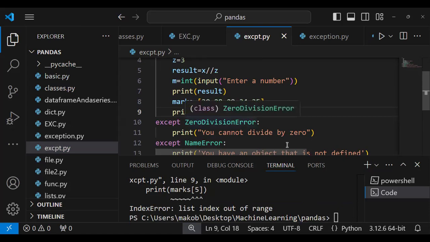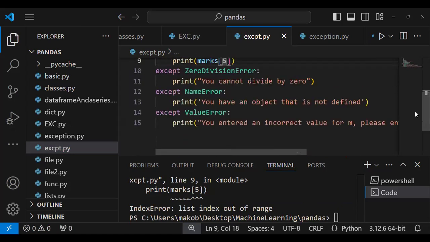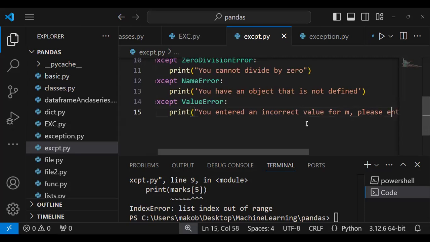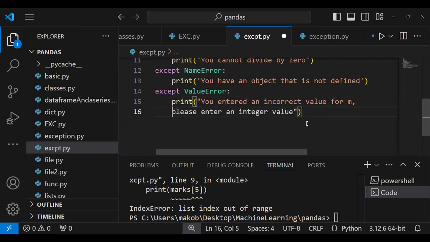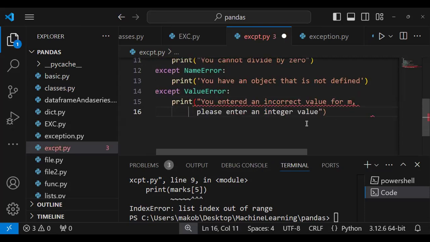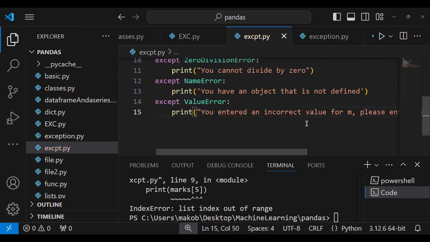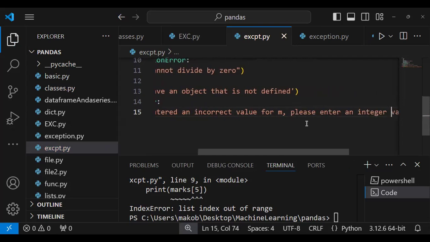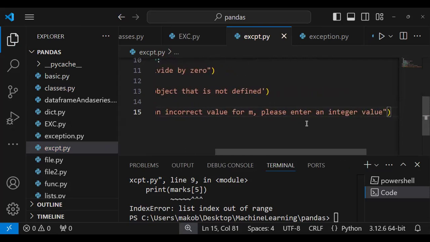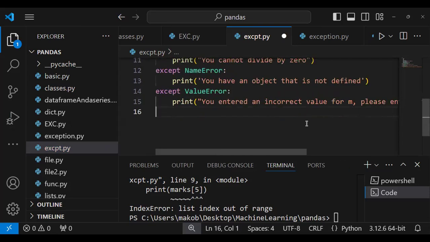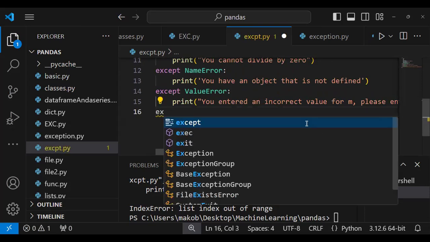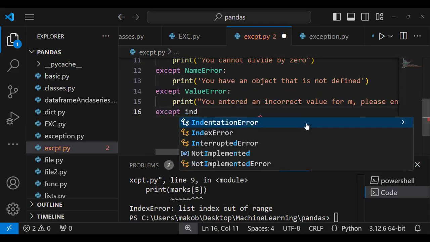And we need to handle it also in a smooth way. So let's include an except block for that. I'll come down here and try to catch that, except IndexError.